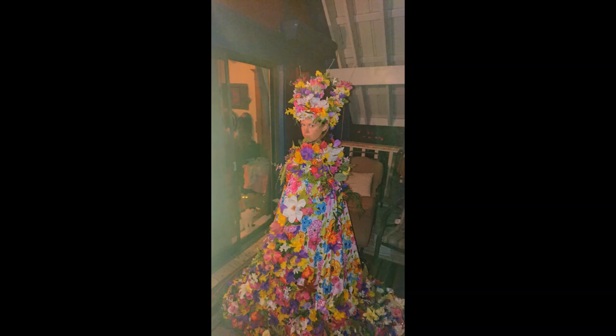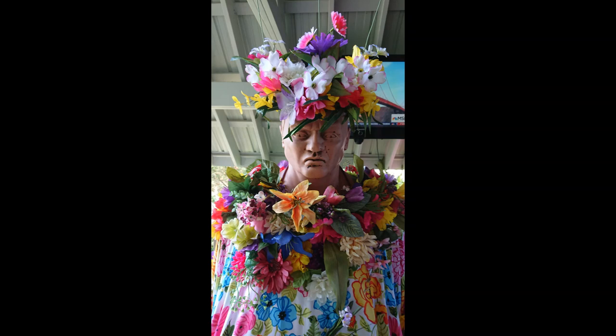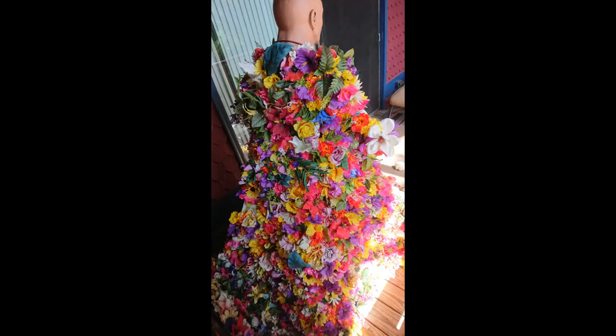You can see me trying on the dress — it's a little heavy with a lot of space. I started in June and finished in late September; that's how long it took. I was out there every evening hot gluing flowers, using leaves and plant parts to help break up the colors. You can see me slowly working my way up the arms — glue and glue and glue. Patience is the key. Here's a big chunk where I finished the back, near completion, but my big issue was it kept bending in on itself because it's so heavy.